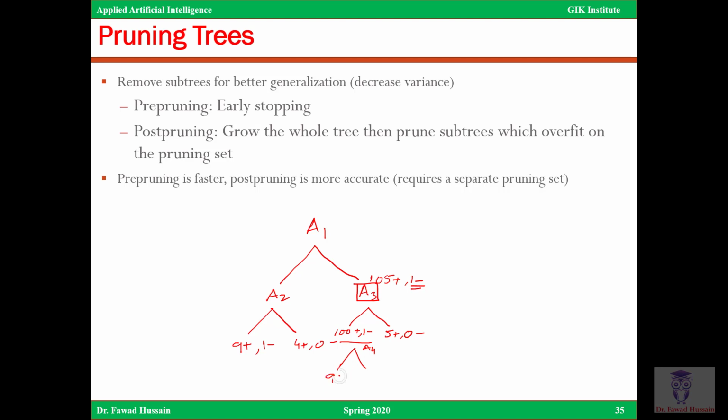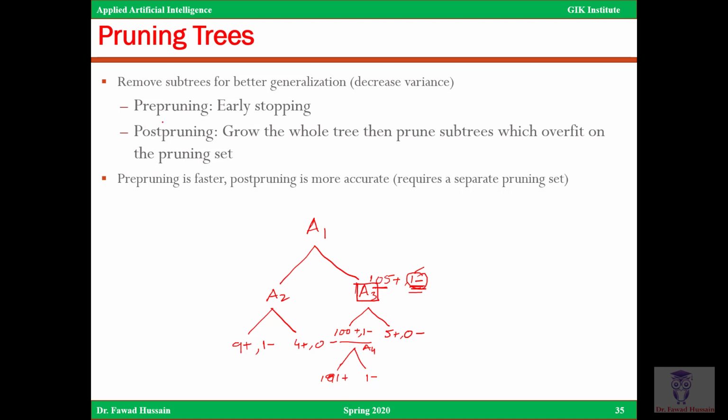Maybe we have 101 or something like that positive here and 1 negative over here. So I could continue doing this, or I can decide that I will stop at A3. Now I do realize I have one negative value, but I am willing to tolerate it because this will make the tree a lot shorter. It means that I am less likely to overfit on the data, because the overwhelming majority here is positive and there is just one instance. I'm going to assume this one instance is just an outlier instead of the norm. It just happened to be here, and hopefully it won't be in the test data. So if I stop here, this is it. I don't need to go any further.